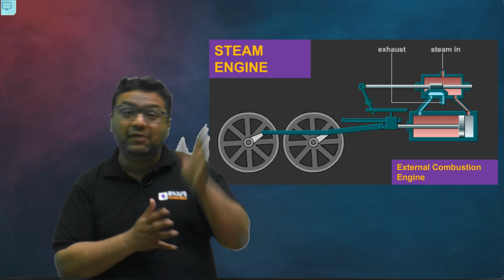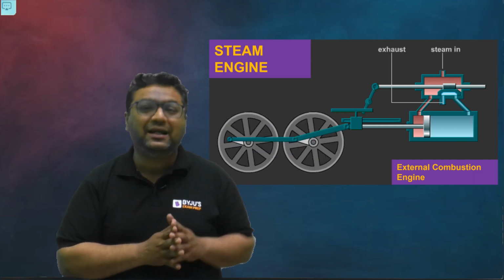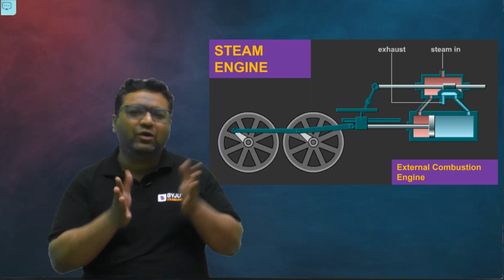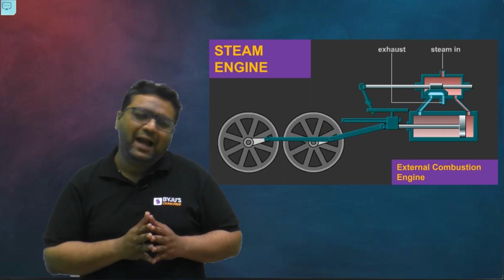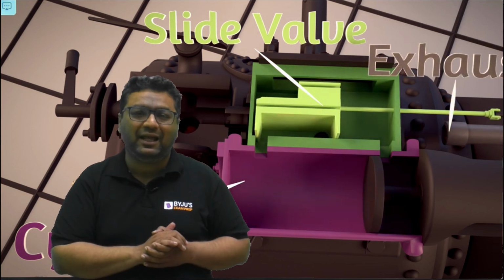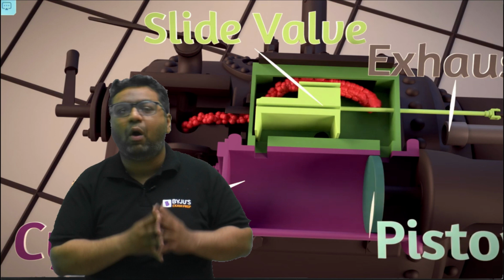Then the steam, which is high enthalpy, will be entering from that side, and the right side steam now becomes the low enthalpy steam. So for this we will be opening the exhaust valve, and as the steam on the left side will expand because it has more enthalpy, the steam at the right side will go out.